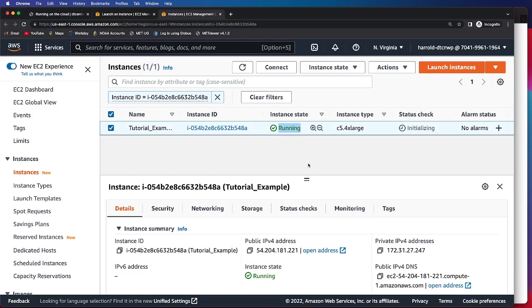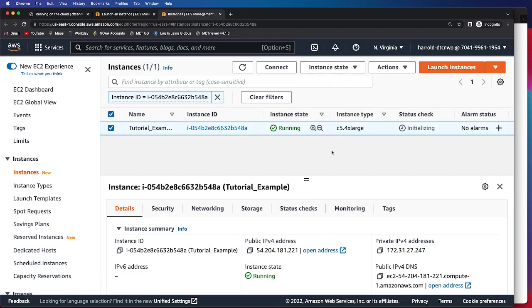running the tutorial. I do want to note, though, that when the instance is in a running state, you are incurring charges. So if you plan on getting up and leaving for a while, and you do not want to incur charges, I would suggest you go up to the instance state dropdown and stop your instance. That will allow you to save all of your work, but not be charged for this instance being in a running state. If you then want to come back and start working again, you'll click on your instance and you will click Start Instance to restart your instance.